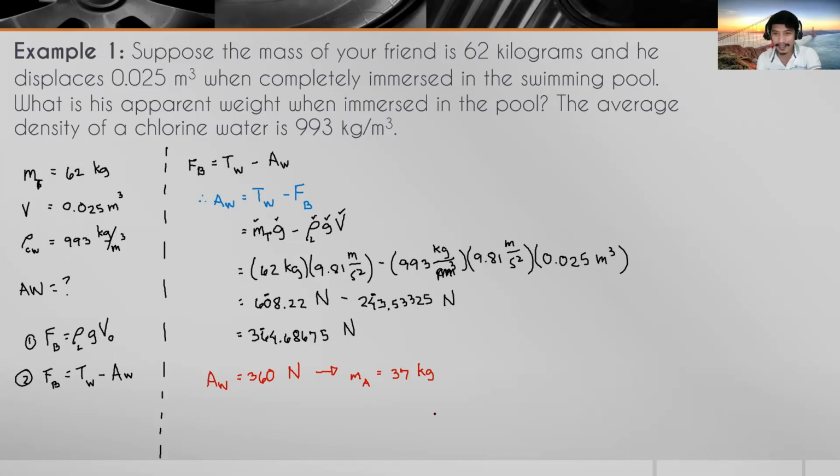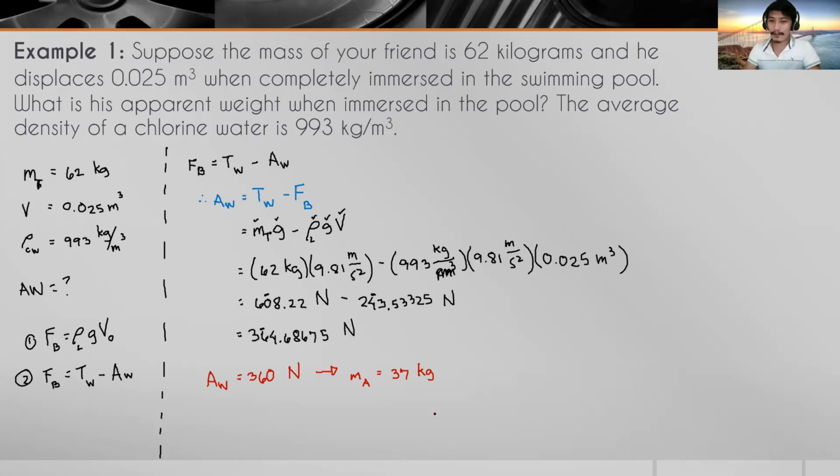Kaya pala, if you notice, kapag binuhat mo ang friend mo sa swimming pool, ma-feel mo, hala, ang gaan niya. Why? Because of the buoyant force exerted by that fluid. Or any object na immersed on a particular fluid, ma-feel mo, hala, ang gaan niya. So that is what we call the apparent weight. Gagaan yan because there is a buoyant force, an upward force. Tinutulungan ka ng fluid pushing upwards. Tama? Okay. I hope nagmemake sense siya.